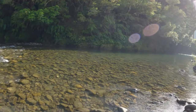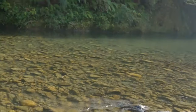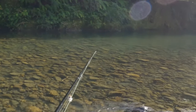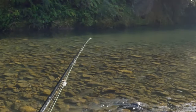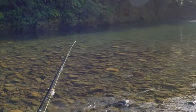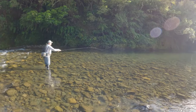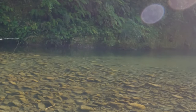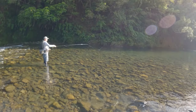Dry dropper power. All right. Do you see him there feeding? Right in the tail, just in the shallows, on the sandy rocky bit, sitting behind the tiny boulder. Mm-hmm. Do you see him? Yeah. So that's good, leave it. He's coming. He's taking it. Oh, too late.